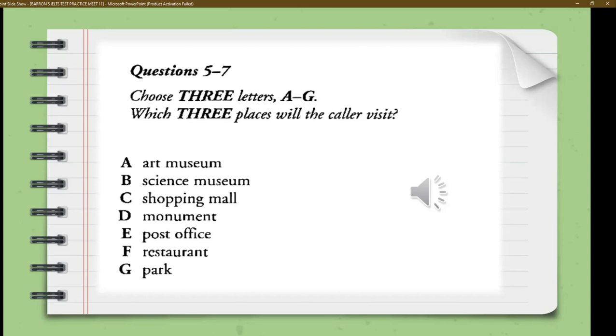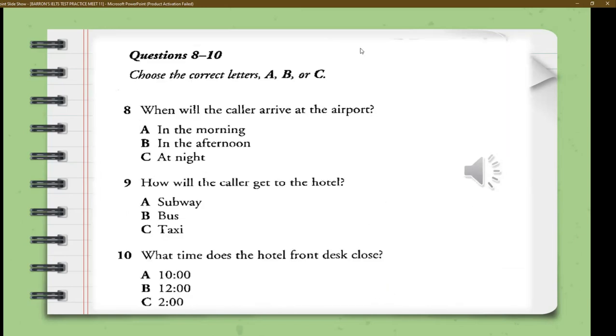Fabulous. What about lunch? I hear your city has good restaurants. Yes, there's a nice restaurant very near. It's just across the street from the park. Sounds good. I can have lunch, then walk in the park afterwards. I have one more question. What's the best way to get to the hotel from the airport?